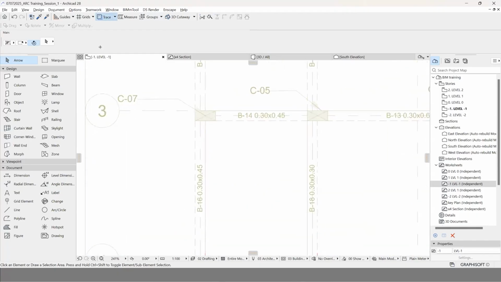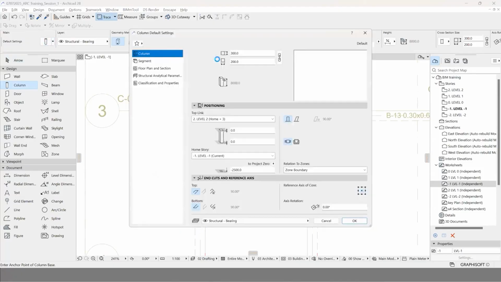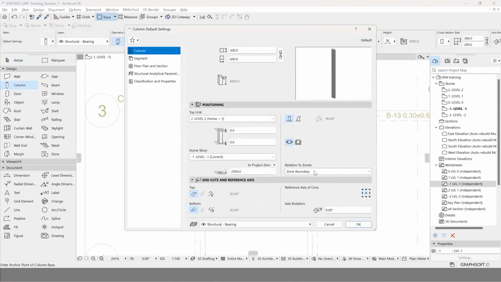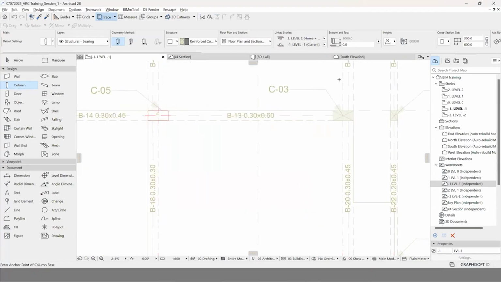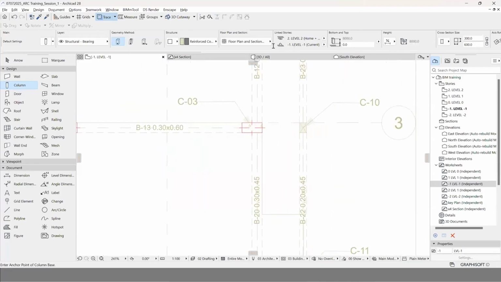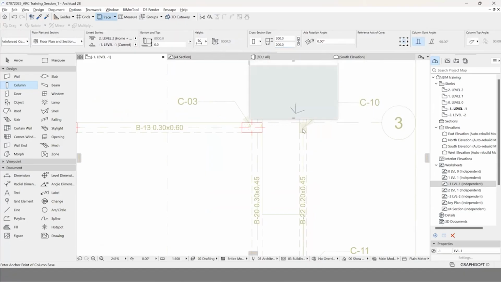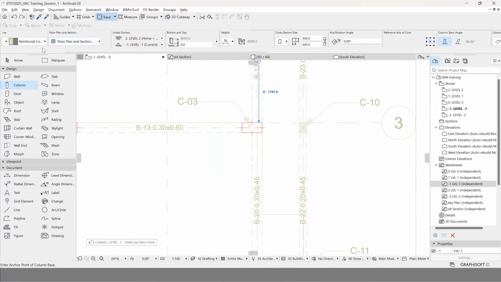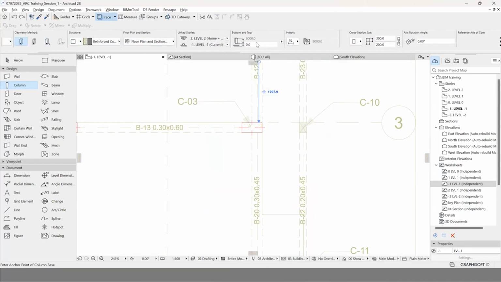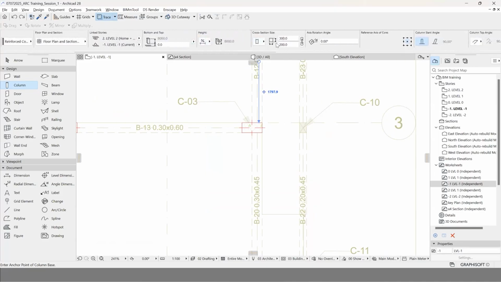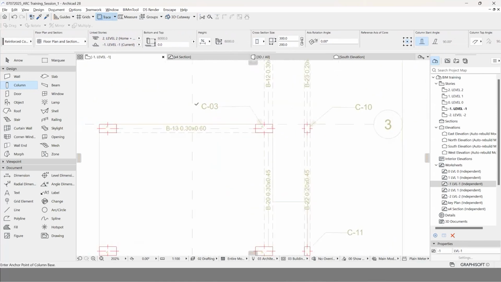So we have a column here, and we will go to the settings and make sure it is 600 by 300. And it starts from level -1 and goes all the way to this level. We may have to re-edit these dimensions soon, but let me just place this. And this is going to be 200, so let me change that to 200. You can see that instead of going to the main setting, I just did a scroll, and these are similar settings itself. One of the properties I can access here is the cross-section size, where I changed it to 200. And I place it here. And I have a couple of other columns as well.